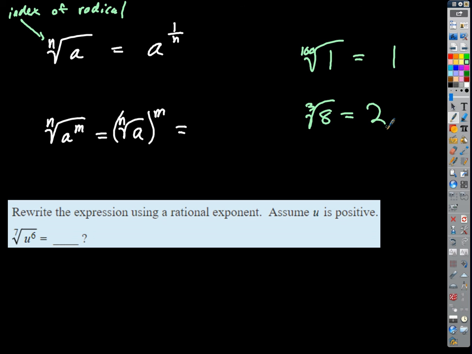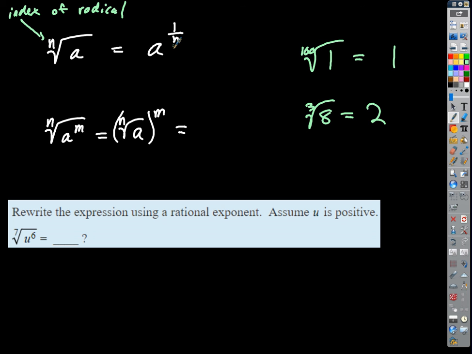Okay, so we're used to seeing radicals, right? We write things as square roots and cube roots, but a disadvantage of radicals is that they're hard to do algebra with a little bit. It's easier for us a lot of times if we take a radical and rewrite it as a fractional exponent. That's helpful because we have all these properties of exponents that we know how to use, and they still work even if the exponent is a fraction, right? So the nth root of a we can write as a to the 1 over n.